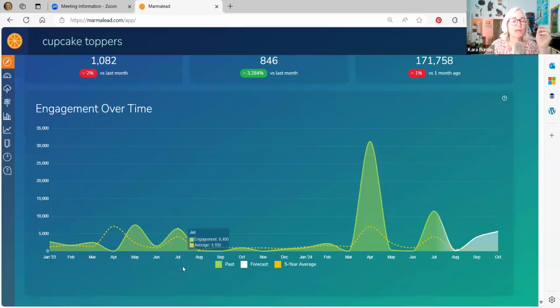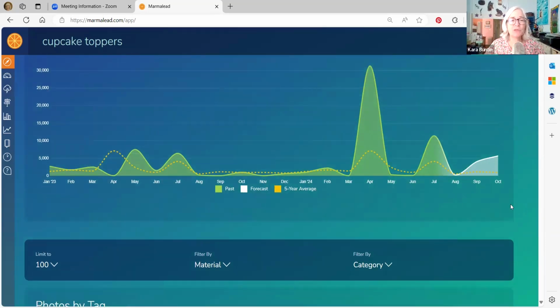It probably has none. Throughout the year, we can see different trends for cupcake toppers. The green is past. The forecast is white, so that's coming up here because it's August right now. And the 5-year average is this dotted line. So we've looked at the trend, engagement over time. Personally I don't worry about this too much because I list things and then walk away, and I don't take seasonal items down. I just leave them up. But this is a point of interest for you. If you want to look at that because you're trying to time things, I would compare this to Google Trends and then make sense of what the Venn diagram of this and Google Trends says, because no tool is going to be 100% on the mark with trends.